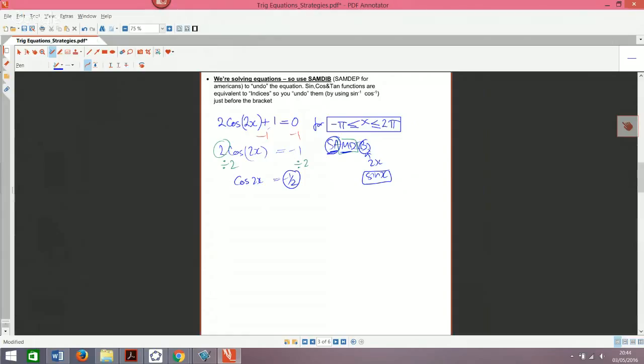Don't touch the bracket. Treat it as if it was sine x, even if it's sine 3x, even if it's sine 4x. In this case, we're treating it as if it's cos x, even though it's cos 2x. We're going to treat it like it's cos x, and then we'll deal with the 2x, which is in the bracket, only at the end. Just like in solving equations, you can only deal with that at the end. Okay, so now we're going to solve it as though it were cos x. Don't worry about the 2x. We'll deal with that at the end.